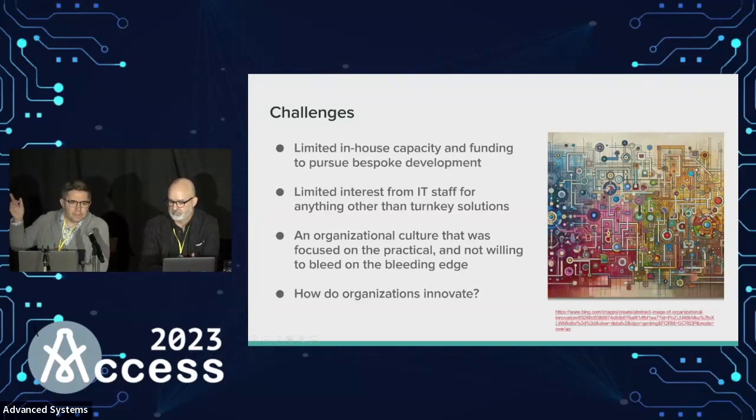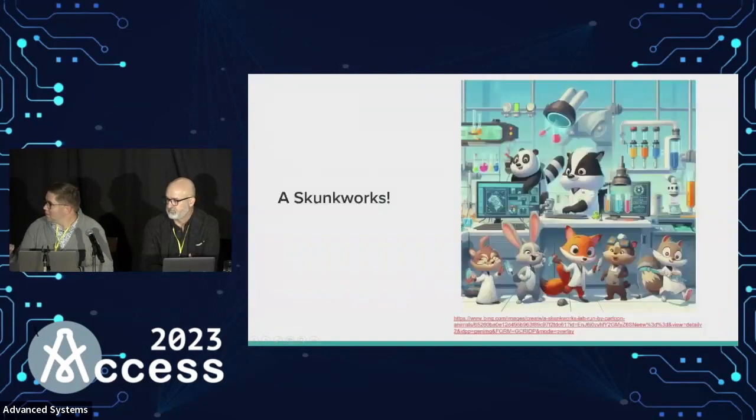So I'll just mention the Bing image here too is actually an abstract image of organizational innovation. All right, and that's where I started thinking about this, which I'd been thinking about for years. But who here is familiar with the concept of a skunk works? Okay, this is a happy AI image of the picture I had in my head several years ago about what a skunk works was.